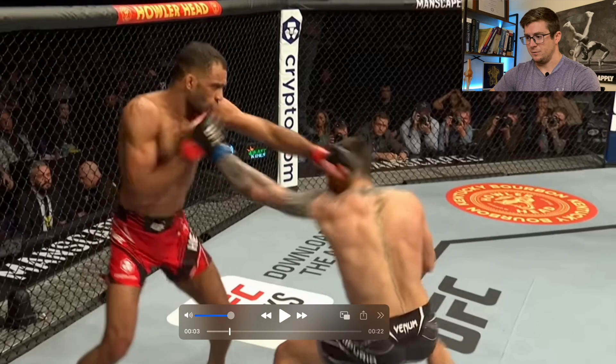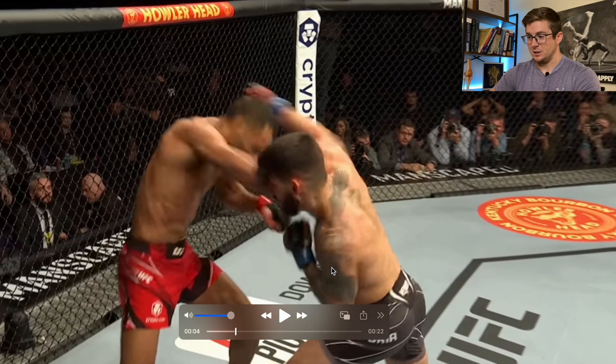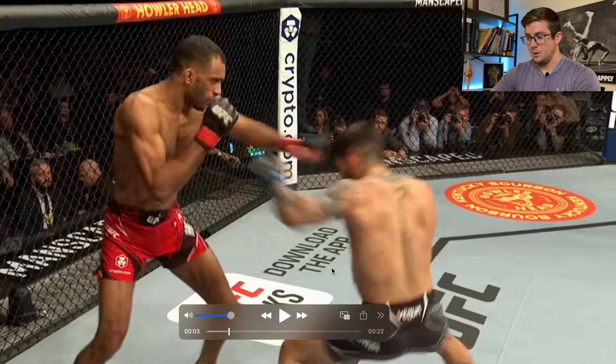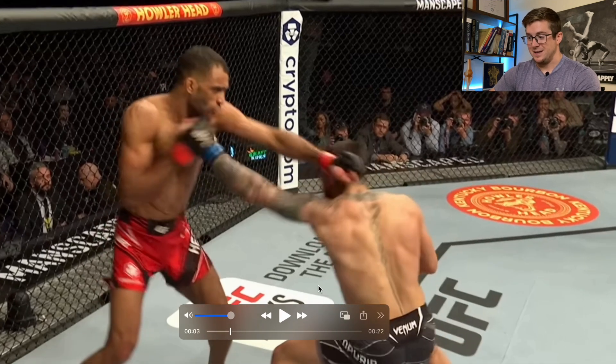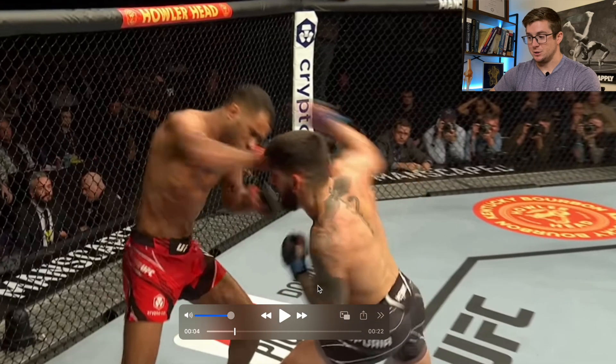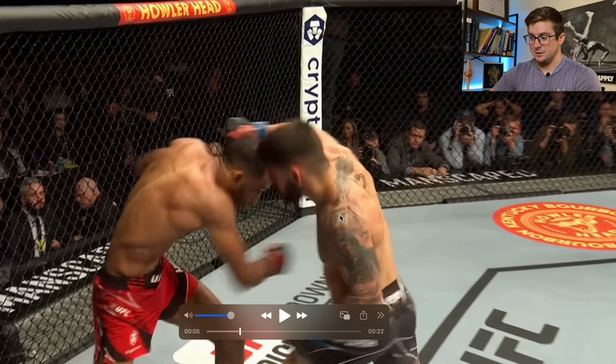When he's slipping and jabbing here, he's already loading that front leg. And when he comes with the overhand, it doesn't necessarily land the way that he wants it to. He's already got the front leg loaded. Now his hips and shoulder dissociation isn't super good here, but you'll see in a second that he's kind of setting it up — he's got a little lag back here, so the stretch-shorten cycle isn't in full effect. But watch when he follows up with this left.